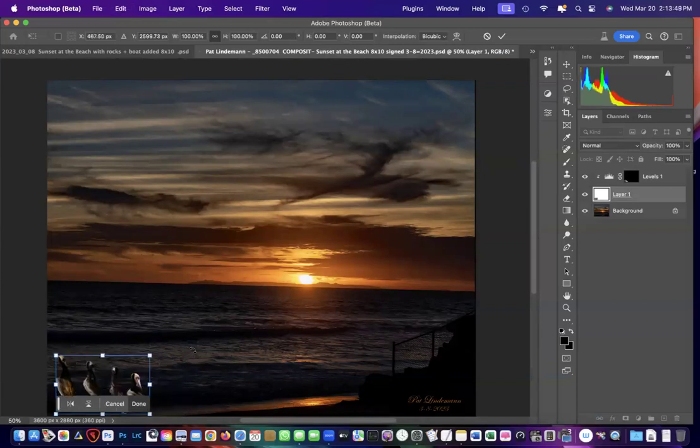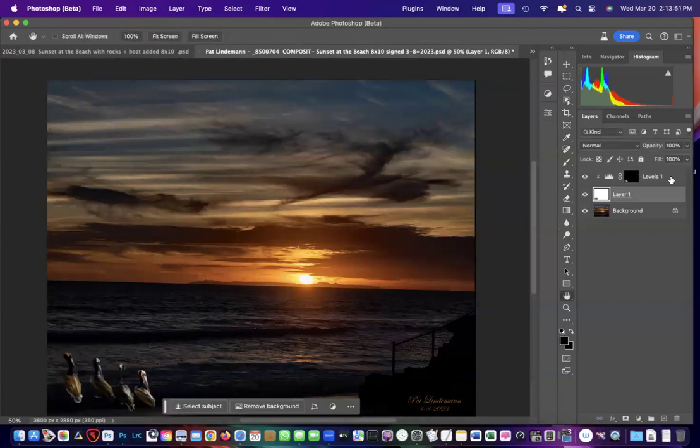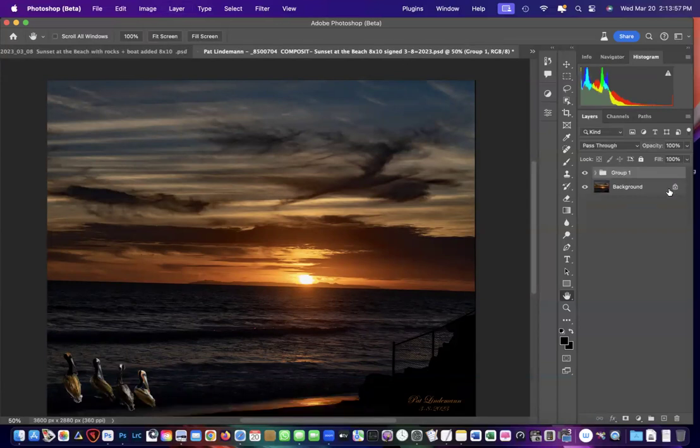So let's get out of this. And what we'll do is we'll hold our shift key down for both. Let's try group again. Now group's working. I don't know why it didn't before. Maybe it's because it had the effects layer on there. Maybe I needed to select the effects layer separately. All right, so we can just call this birds or something like that. So now we've got birds.